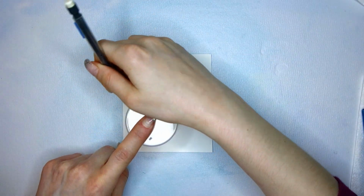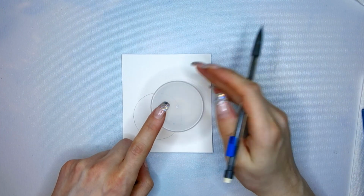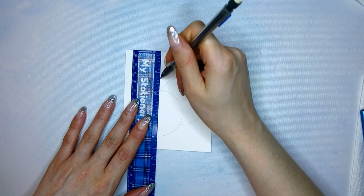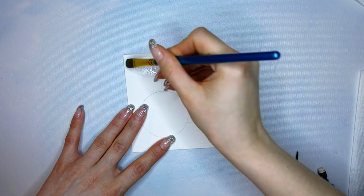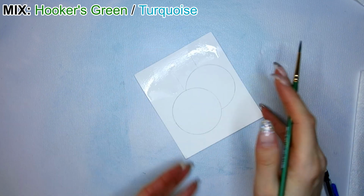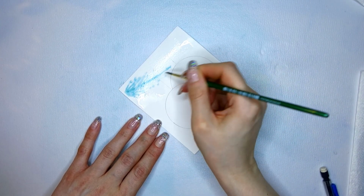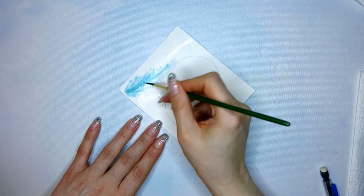A lid has the perfect shape and size to paint the Christmas ornaments on. I'm also sketching in the strings that the ornaments hang on to make sure that they will be centered. Some out of focus branches will look amazing on this card. I wet my watercolor paper and I use my brush with quite a bit of the green pigment on it. It's a smaller brush, so I can drag out the pigment and help it move.